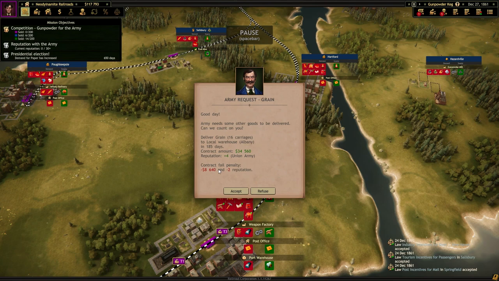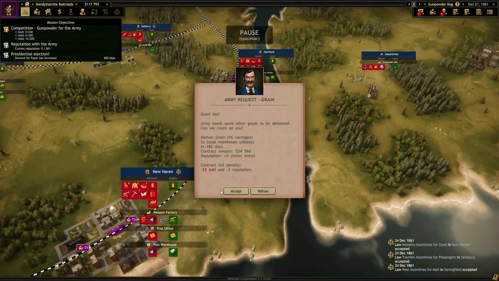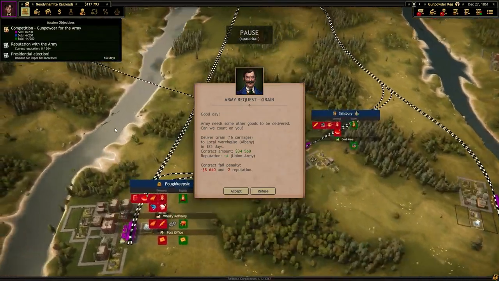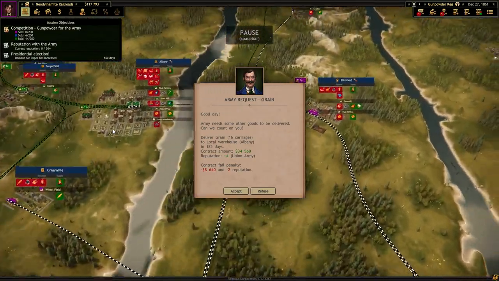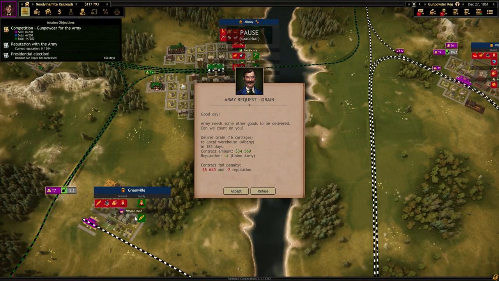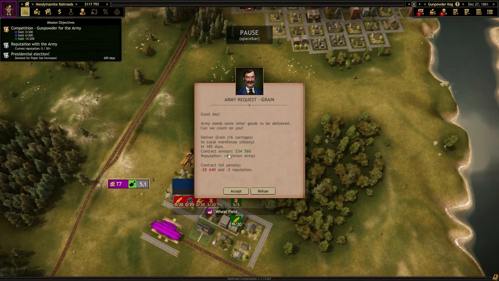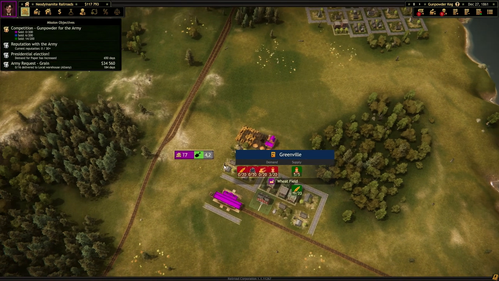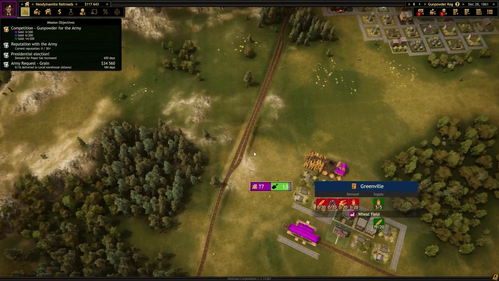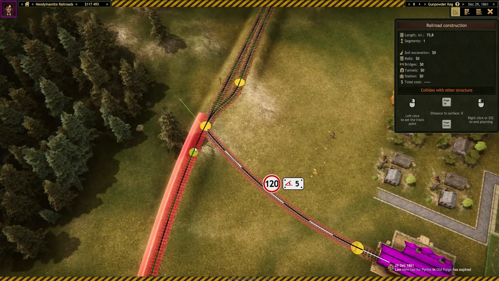Oh, wait, what? Sure, army. Yeah, of course, I'm gonna give you some grain. Where do you want me to collect to Albany? Okay, do I even have connections to that city? I don't think so. Oh, wait. Oh, so you want me to deliver grain over here. Well, I got grain nearby, so this could be fun. Right? So I can accept this thing. Contract amount. Yeah. So I need to deliver you a lot of that thing. Oh, and I think those guys are still expanding. That's actually quite interesting. And the best part is that I can just connect to his railroad.